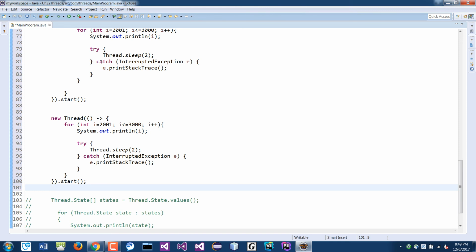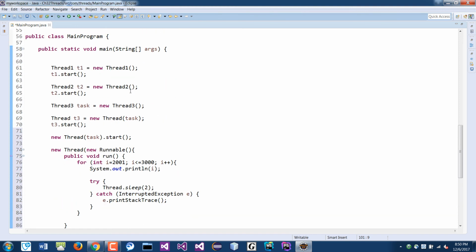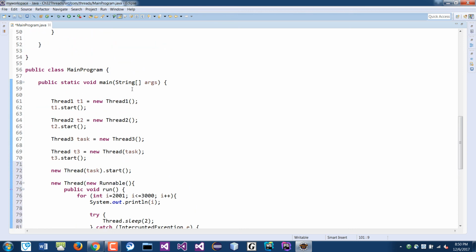I have a quick question, because I'm getting an error where I put T2 equals thread 2, thread 3. It just says it can't be resolved to a data type.